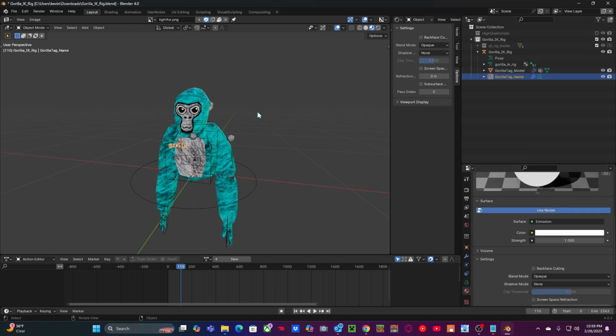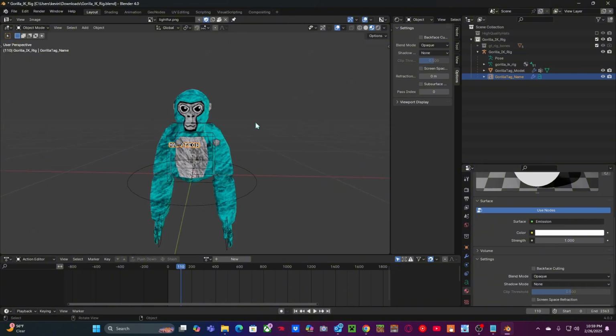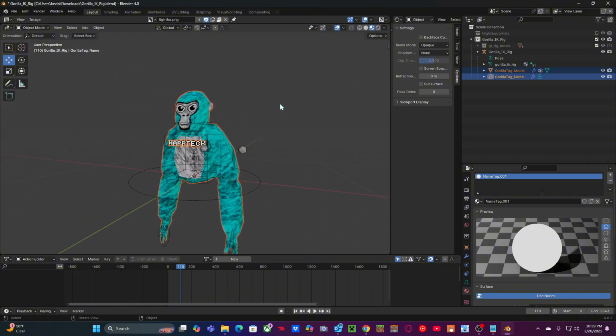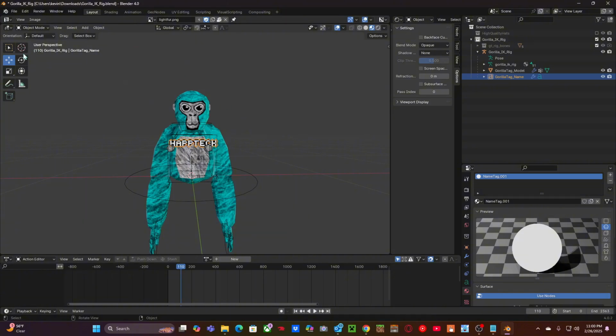Then you're going to want to come down to the name, or you could just click on it and press tab, and you're able to type. I'm just going to delete all this and type in Hap. And then boom, press tab again, and you made your name. I'm going to scale mine up a little bit and maybe move it up. Over here you could grab this, click on that. How do I move this guy up again? You can move him up if you like, or you could just scale it up a tiny bit more. I'm going to scale mine up a tiny bit more. And boom, we have our name.